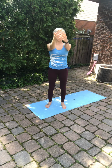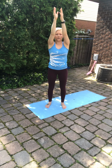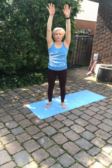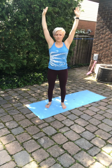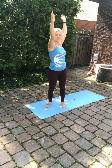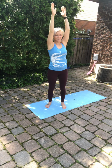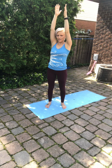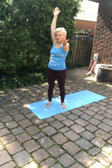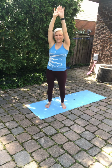Now we're going to do some big circles. Going forwards and backwards. Good, now we're gonna try opposite arm moving forward, other arm moving back. And switching. It's okay if the coordination, you can tell my coordination one way isn't as good as the other way. That's okay.